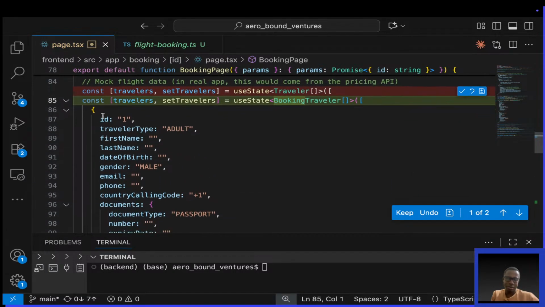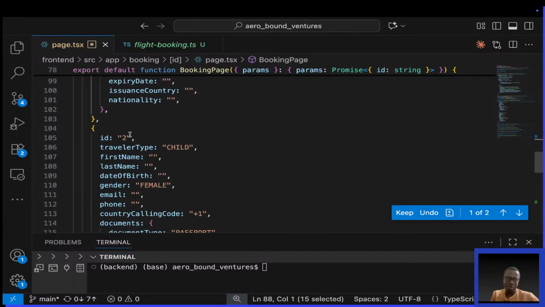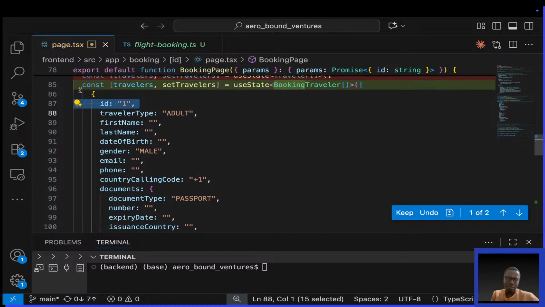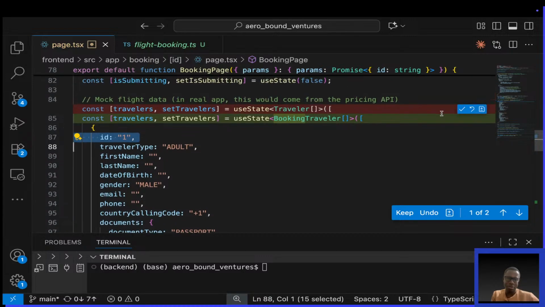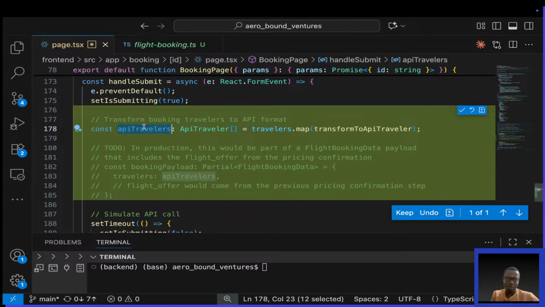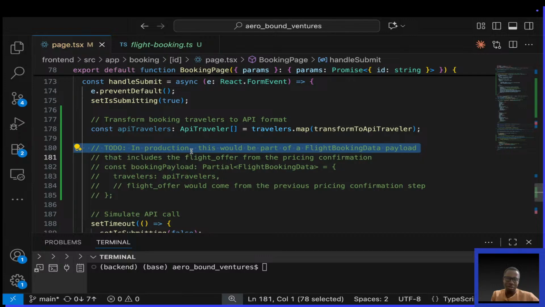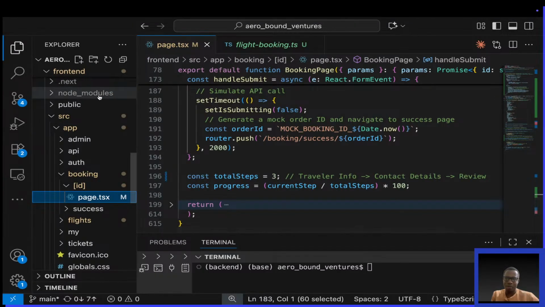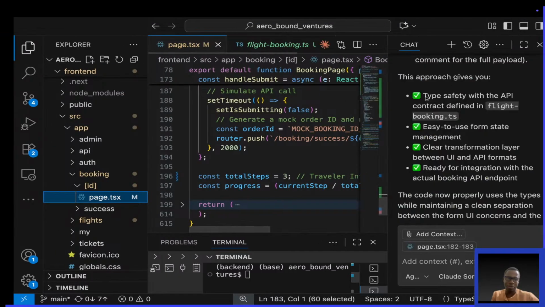This is the type, but this is hard coded, okay? This is going to be removed. You first do that. Then you have APIs, travelers.map, transform to API traveler. But this has to be removed. Okay, this is going to be removed. So I've achieved that step. Okay, now we can continue step by step.